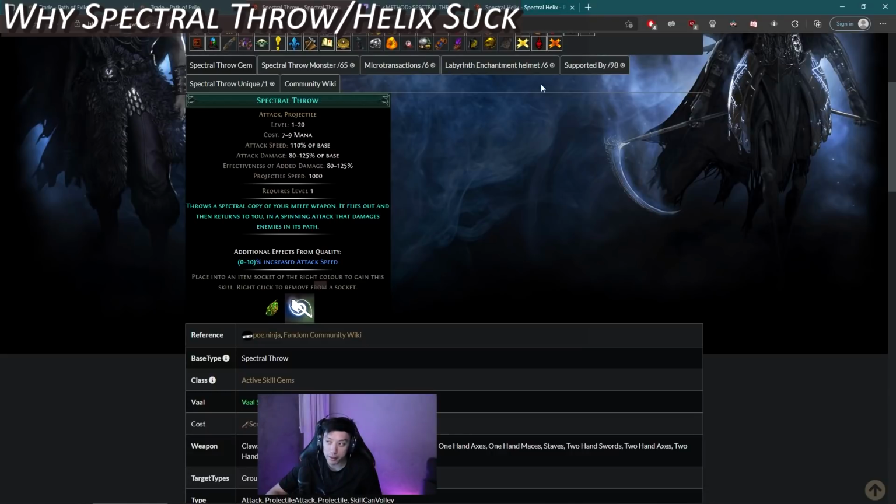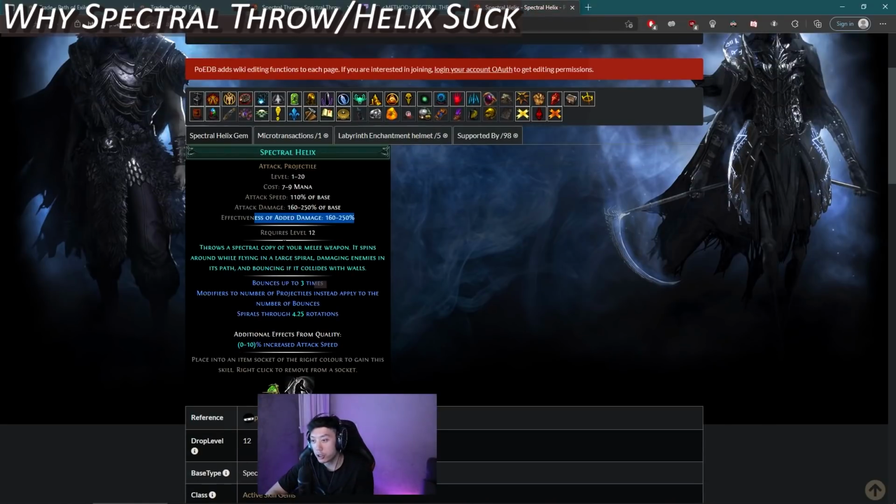Now I try to counteract it by using Spectral Helix, and it actually ended up being not too bad, because Spectral Helix does some pretty insane damage and bounces up to 3 times. So when you are next to the wall, this skill does insane damage, and it almost insta-killed Maven when I tried it on Spectral Helix. But the problem with Spectral Helix is the skill's clear is absolutely awful. It first goes around you and then it spirals outwards, and you can't really control where it goes. So sometimes it's hitting the enemy, sometimes the enemy is in the skill's dead zone. So overall, Spectral Helix and Spectral Throw are pretty much both embodiments of what is wrong with skill design in PoE.